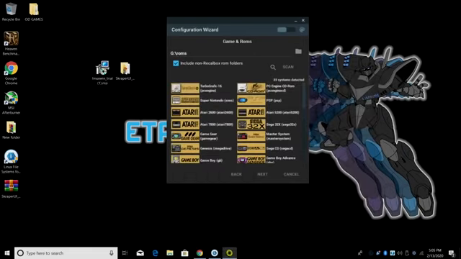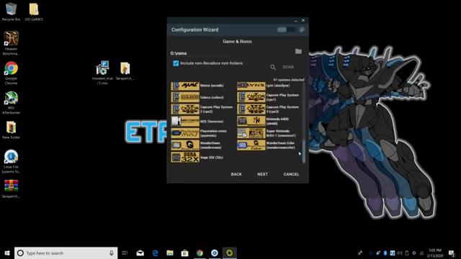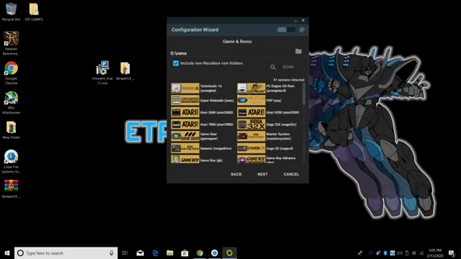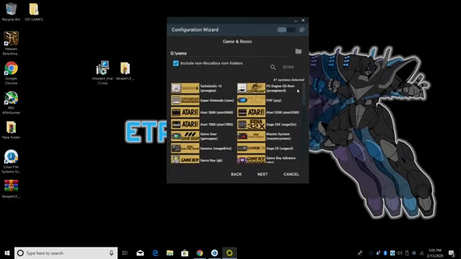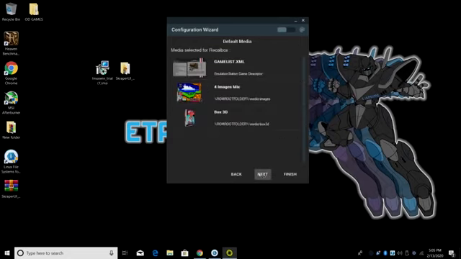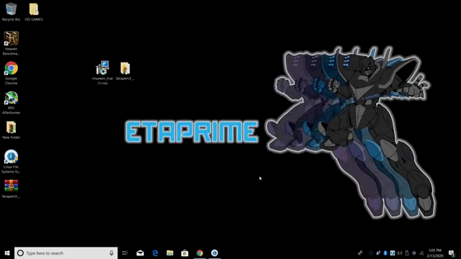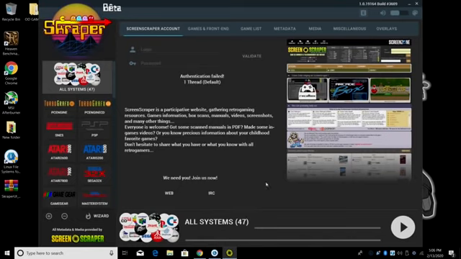Click OK. And as you can see, it found the systems that I have present here. Now I don't have games in every single one of these folders, but it found the correct folders. It's going to scrape everything that I have on that SD card, all of my games. Next, from here, I just leave gamelist.xml for images mix and box 3D. Next, from here, if you're ready to start scraping, press the play button.